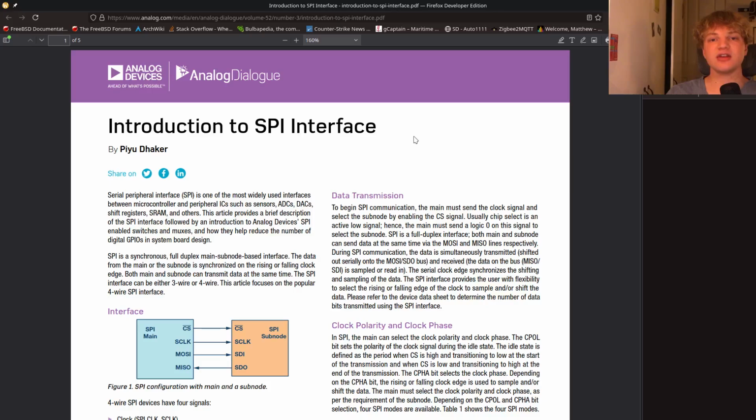If I need to send data to one of my chips on the bus, and let's pretend I'm a DAC, right? I'm a DAC and I'm receiving information on the bus. How do I know that I'm actually the one that's supposed to be receiving the information? And so a master will coordinate and tell the slave, you are the one that is intended to receive this information when it's being written to on the bus.